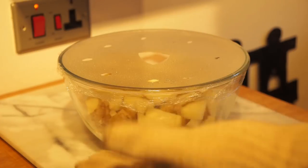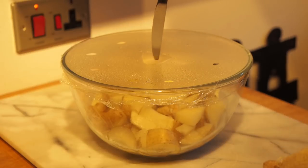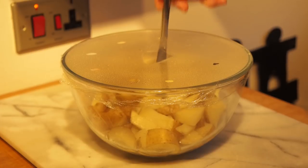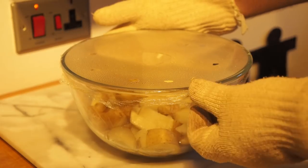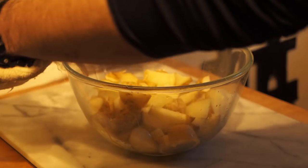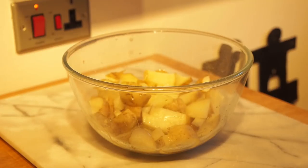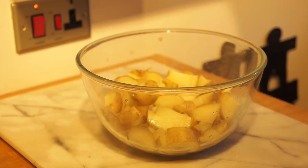I've used my oven gloves to take it out. Now I'm going to use the hole in the top just to test that they're cooked — yes, they feel pretty soft. Safety: when you remove the cling film, you've got to be very careful because there will be an updraft of steam. Get the cling film off using the oven gloves. And there we have it — the potatoes are ready for mashing. You don't drain the water; you leave the water in.